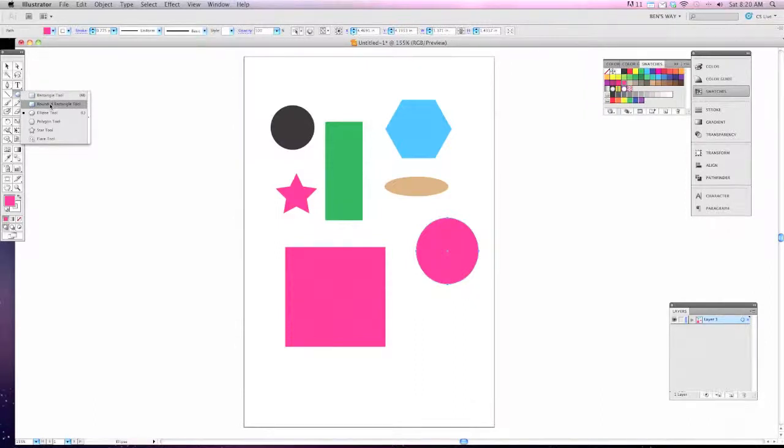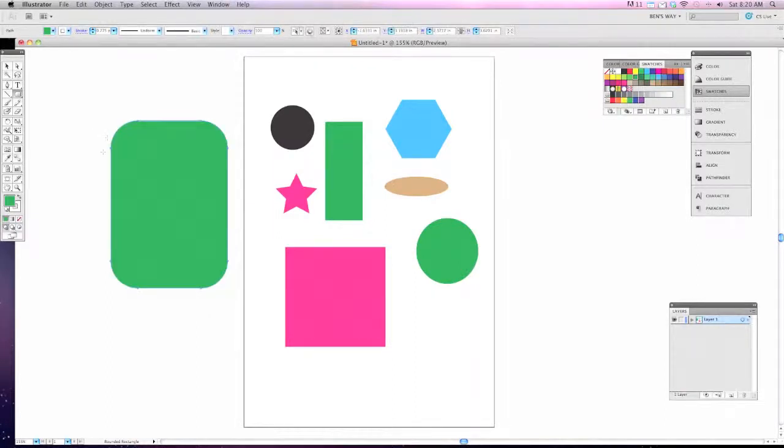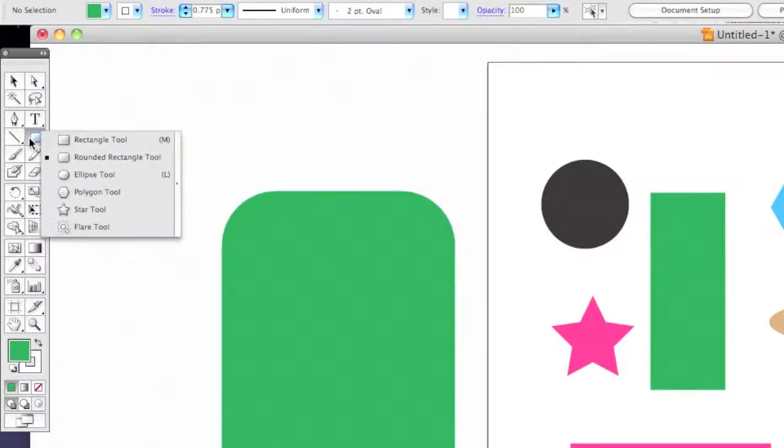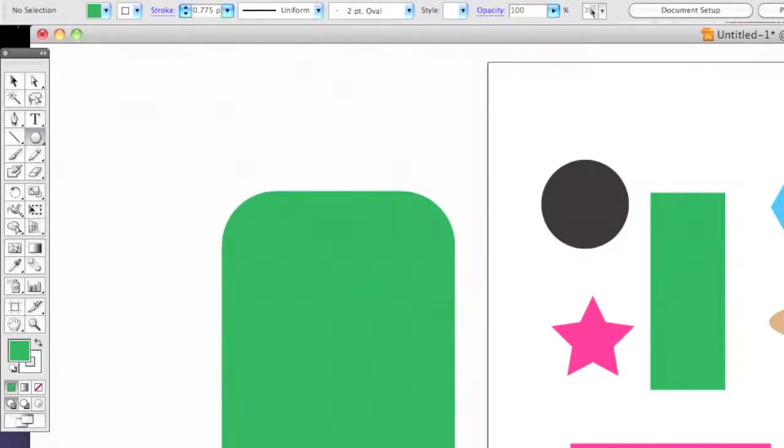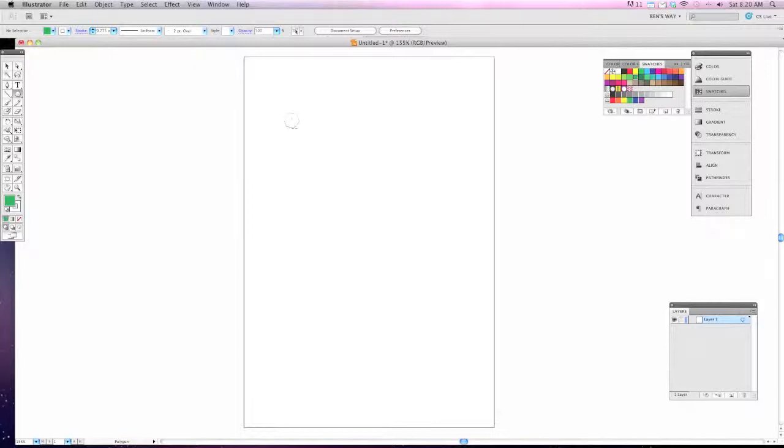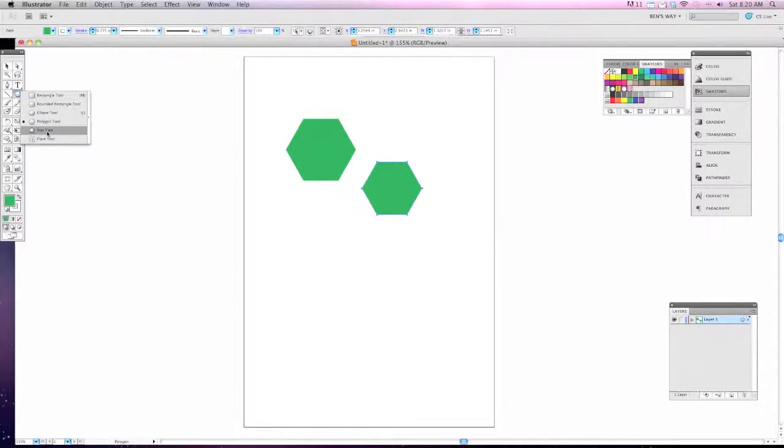Additionally, we have a rounded rectangle tool. I'm going to change colors. With the rounded rectangle tool, if I click and drag, you can see it creates a rectangle, but the corners on it are automatically rounded off. The next tool is the Polygon tool. This will allow us to create shapes that have several different sides to them. In one click, it pulls from the center outward, and you can draw different shapes. And finally, the Star tool allows us to quickly make star shapes by clicking and pulling from the center out.